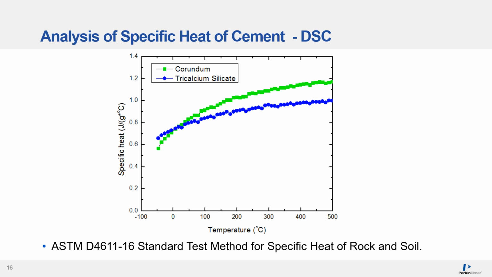So switching gears to talk about cement from our other materials, the specific heat, Cp, which is the amount of heat per unit of mass required to raise the temperature by 1 degree Celsius of cement, needs to be measured in material characterization of modern construction materials. In this example, specific heat of two major cement ingredients, corundum and tricalcium silicate are measured in a wide temperature range using an ASTM method, seen here at the bottom of the screen. You can reference this method to find out more about this information.